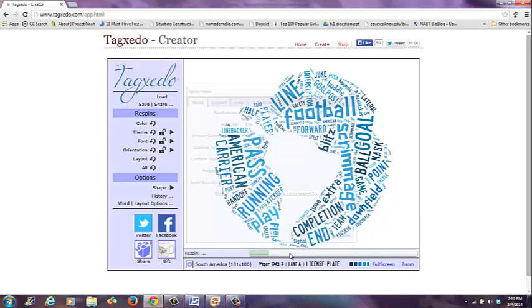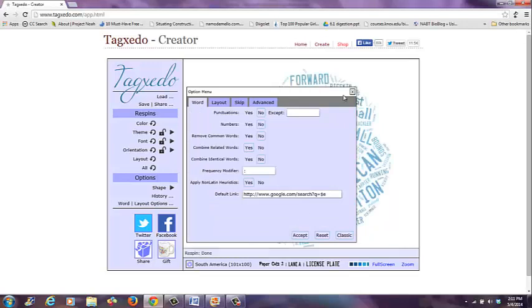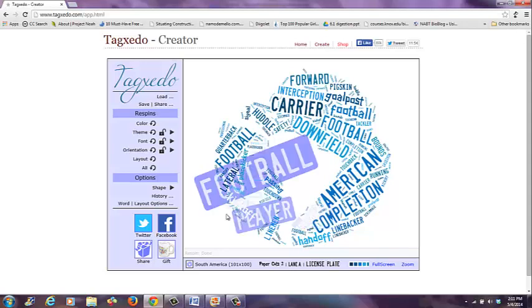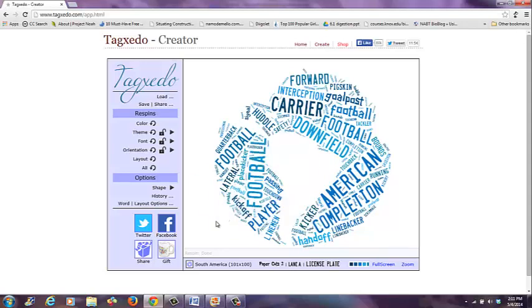Once you see that respin completely fill through, you know that you're done. And you can click the X. Now what you should notice is there's a lot more words in this image. But this isn't the image that I want to represent football. So now I need to change my shape.